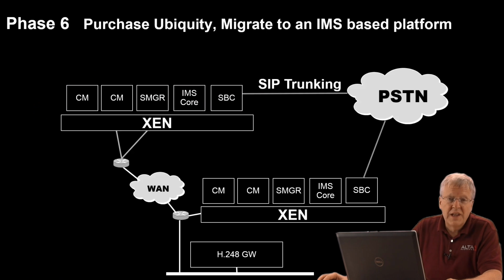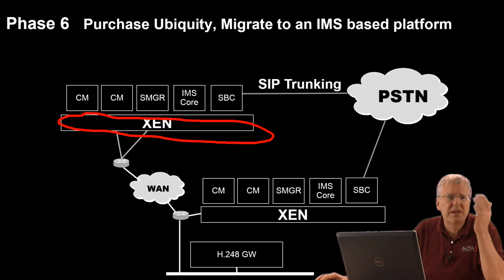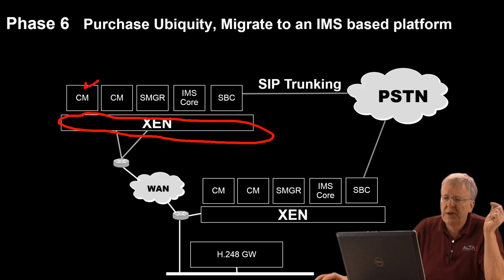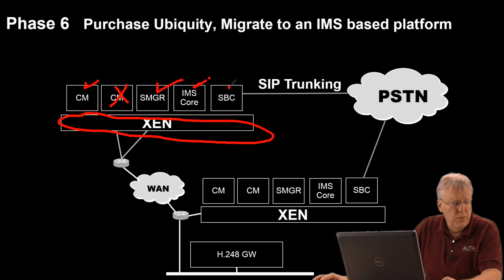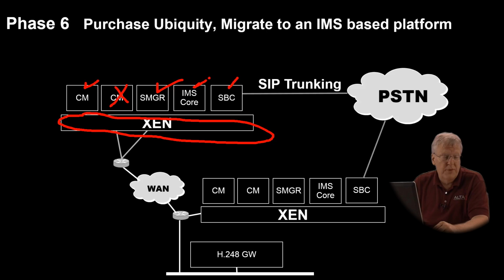So along this line, Avaya says, well, why don't we take this XEN, and as long as it's less than like 2,000 people, let's go ahead and plug Communications Manager in there. We don't really need the backup one. And we'll do the control, our IMS core, which of course is called Session Manager. And actually there was an embedded session border controller at one time from Acme Packet embedded in there. Since then, Avaya has migrated from that, but it's still all over a virtual platform.